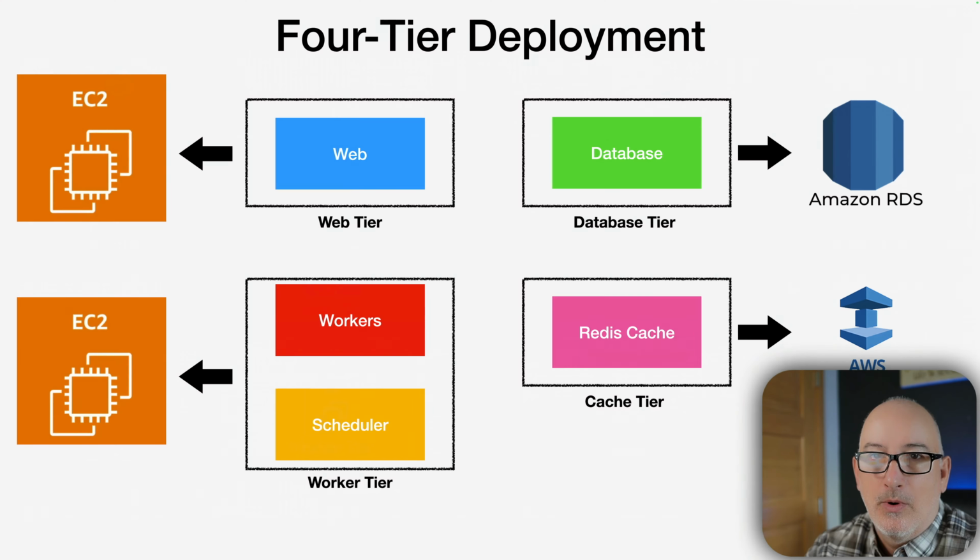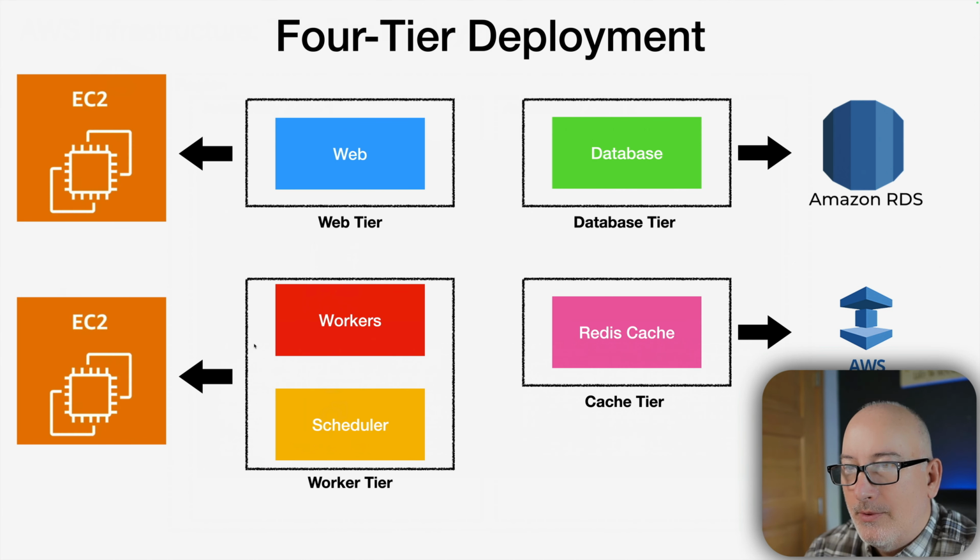So let's circle back to where we are now. So we've manually deployed the workers and the scheduler to an EC2 instance of their own. Took some time, a lot of manual process. Probably want to update that into our infrastructure as code and our deployment scripts. So we've got this web tier now all on its own, and that's going to help us out when we start talking about videos for scaling the web.